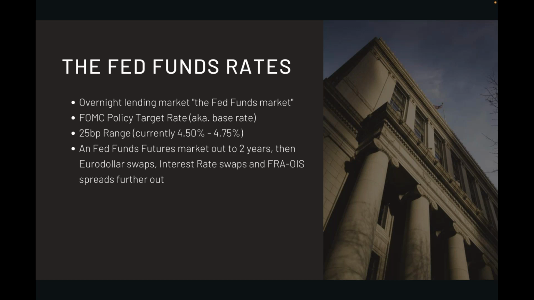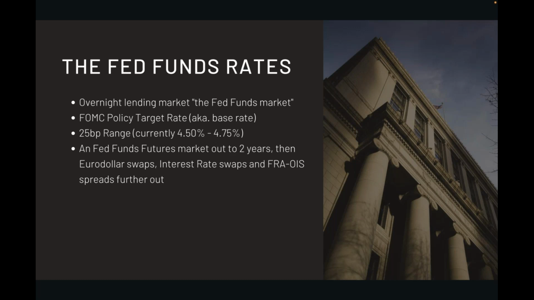and sometimes a bank could be short on these reserves. They need to borrow more reserves from other banks, and sometimes a bank has excess reserves they can lend out. And the Fed funds rate is the rate at which these banks lend to each other. It's actually a range, a 25 basis point range. What the Fed does is each night in the overnight market, they take the median of those transactions. It could be at 4.6, 4.61, 4.62%. They'll take the median and say this is the effective Fed funds rate.